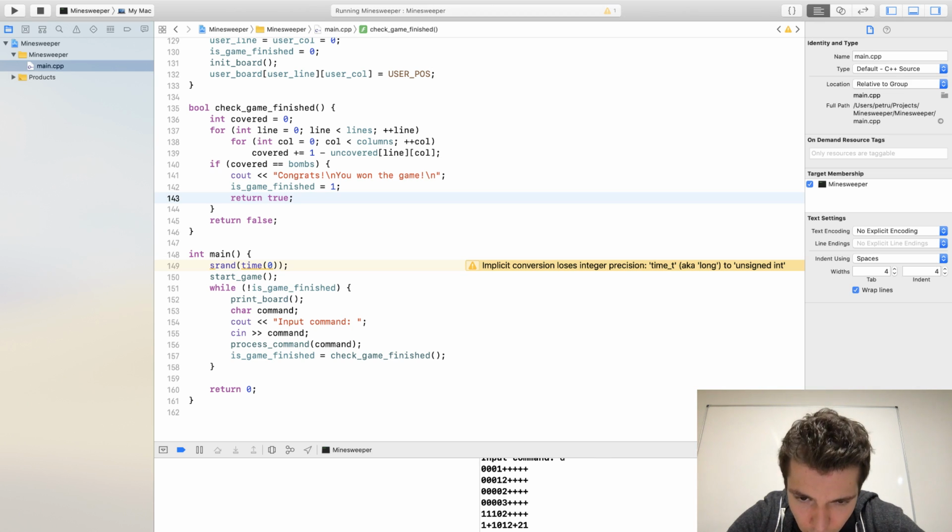And now I just need to go right, and I know for sure that no bomb is here. No bomb is, actually no. Oh, actually those are already uncovered. I need to go here, and for sure a bomb will be there, and for sure no bomb will be there.